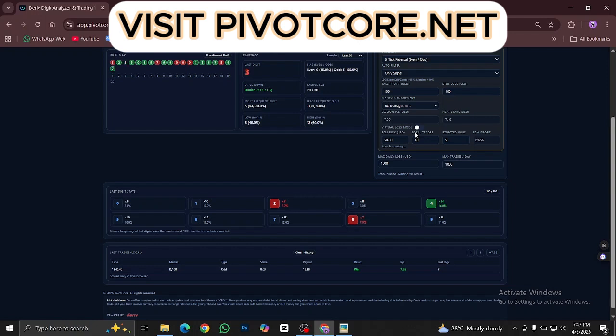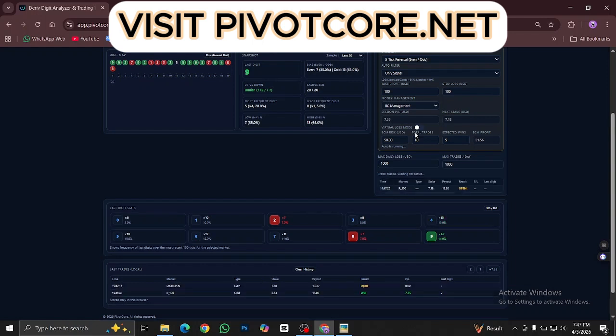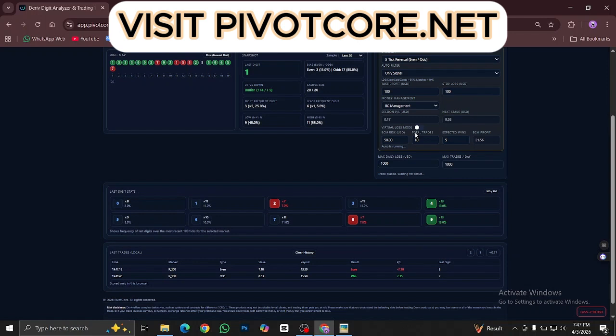Before we hit start, let's talk about the plan. Successful trading isn't about winning every single time, it's about disciplined targets. For this session, my goal is to run 10 trades with a target of 5 wins. Setting a 50% win rate target on an even-odd contract is a realistic way to test the bot's consistency and the platform's execution speed. On PivotCore, setting these parameters is incredibly simple. You just define your stake, your target, and let the algorithm do the heavy lifting. This allows you to stay focused on the bigger picture rather than stressing over every single tick.